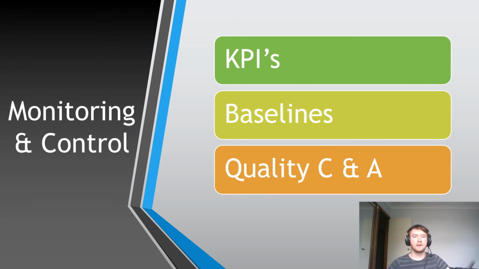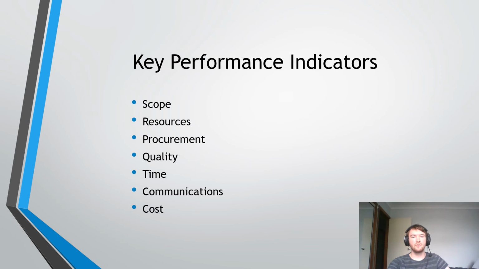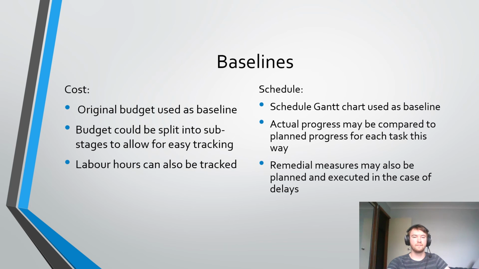Now we'll look at the monitoring and control plans, which involve examining key performance indicators, identifying baselines, and using quality control and assurance strategies. Key performance indicators are parameters that need to be monitored to measure if areas of the project have deviated from the planned progress and to provide information on which remedial measures may be effective to ensure objectives are still met. For the parameters listed below, detailed investigations have taken place and been tabulated in our report.